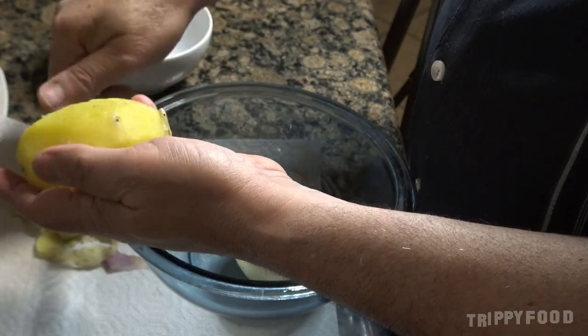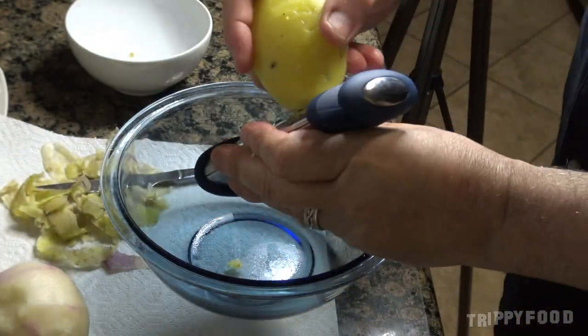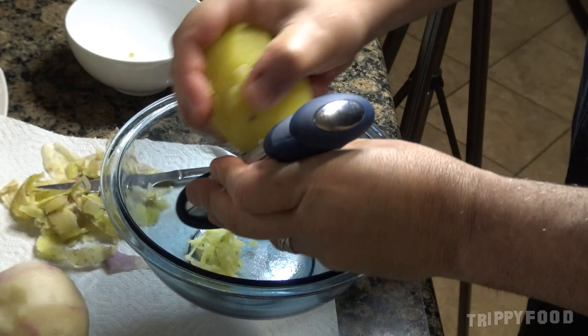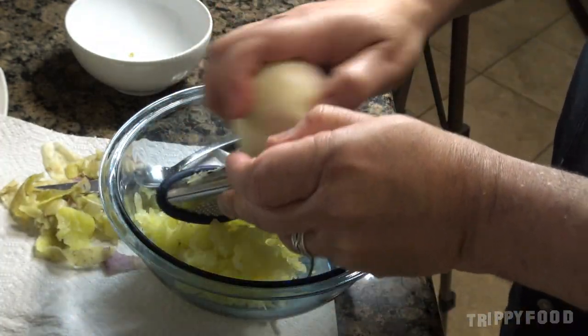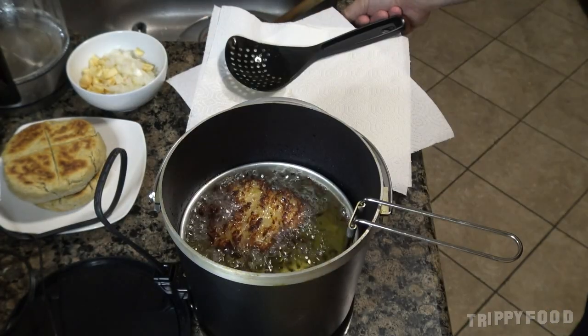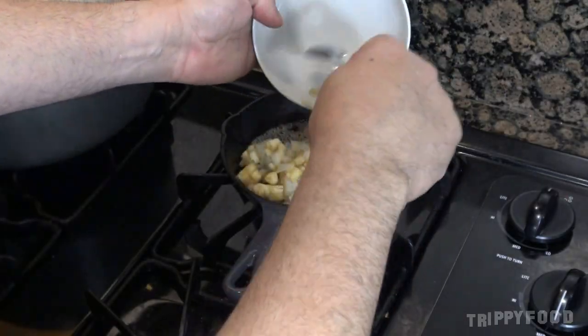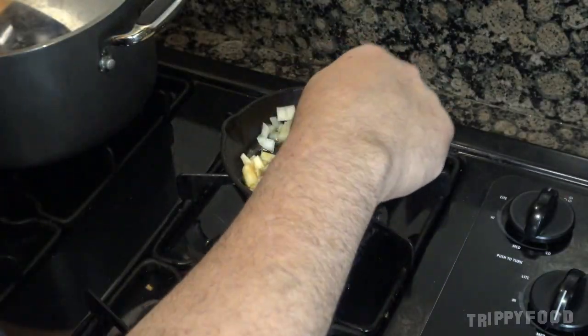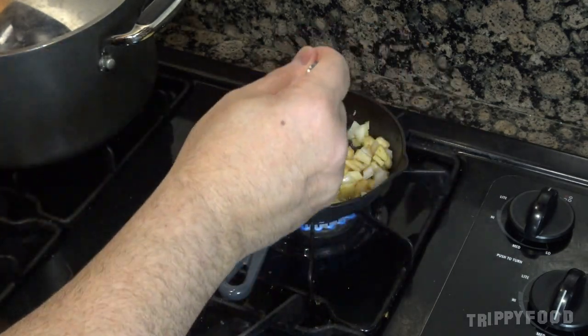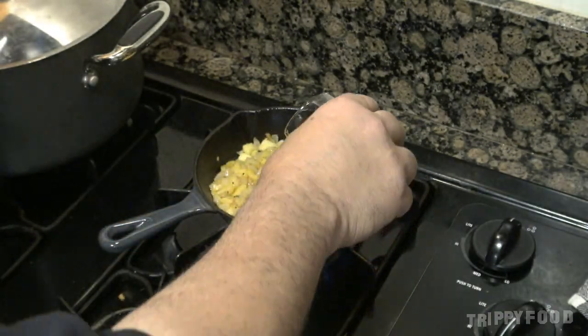On top of that, I made a latke with the potatoes and the turnips, using eggs and panko breadcrumbs to bind it, then fried it. And then on top of that, the topping is a mixture of apple, onions, butter, and honey. Then I took some scotch, put it on top, lit it on fire, and let that burn off. That's what's on top.